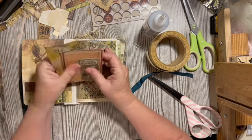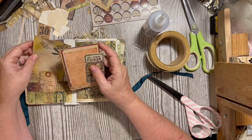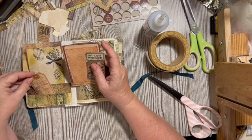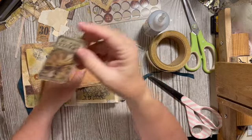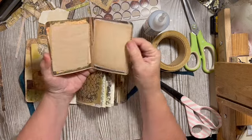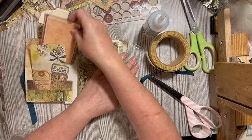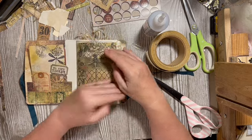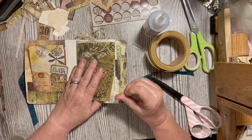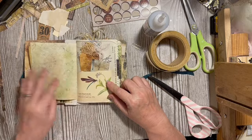Okay, so in the front pocket we have one of our grungy index cards that's been stamped and distressed. We have this cute little tag here. We have a ticket with the clock Dragonfly on it. And we have this set of papers. So this might be something that you could write the important notes that you might need in the front of the journal. I love this image. It's a stamp that I picked up from Maddie at Spectrum Art Creations also. I think I got this though on her website.